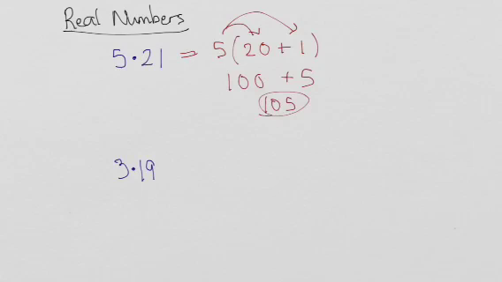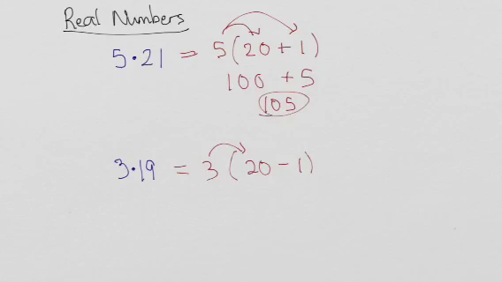So again, this is a great way to do multiplication. This is honestly how I do all of my mental multiplication. Somebody asked me, what's 3 times 19? I don't have that one memorized at all. But what I can do is break the 19 down into 20 minus 1. I don't always have to use add, I can use minus as well. And again, I do that because now I've got two simple multiplies.